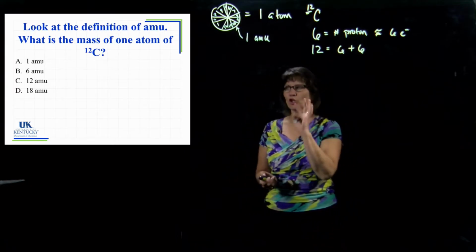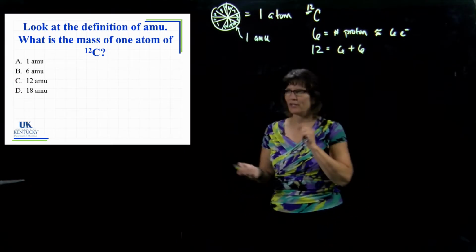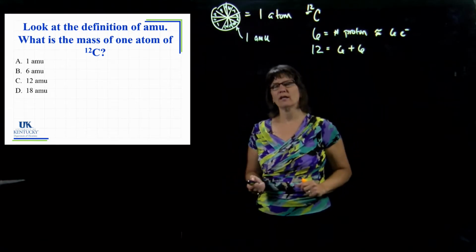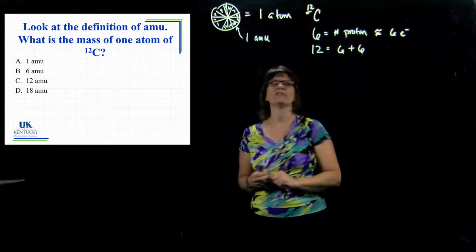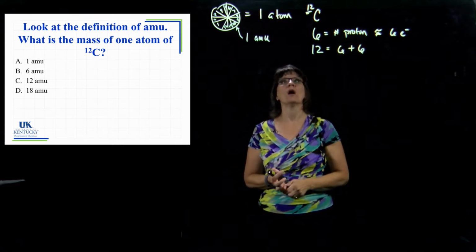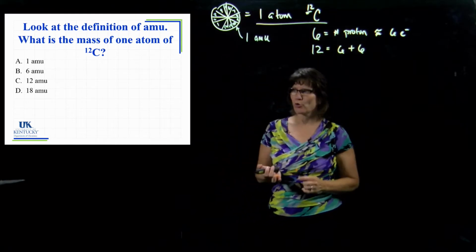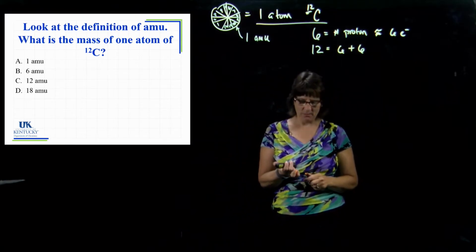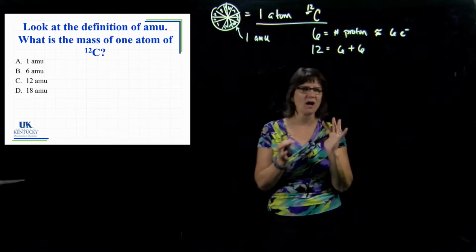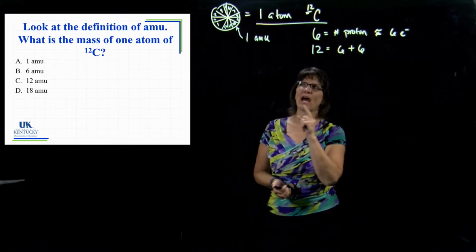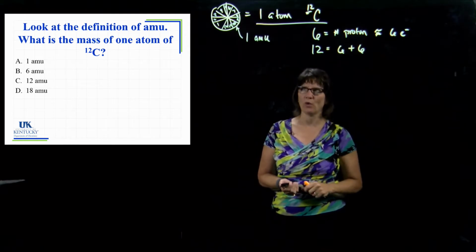Okay, now I want you to look back at the definition. So you need to flip back in your notes. What's the definition? Now I want to tell you, I'm not talking about 1/12 of this thing. I'm going to hand you a whole carbon atom. So I'm giving you the whole atom. Which one of those would be the mass of one atom of carbon-12? This is not supposed to be complicated. Just logically work your way through and come up with how much the whole atom would have to weigh.